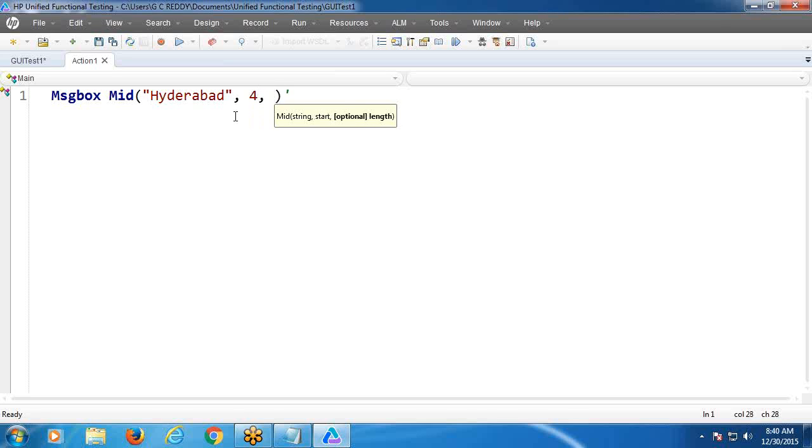Length is optional but sometimes mandatory. What is the length? I want to return ERA. The length is 3. ERA, length 3.